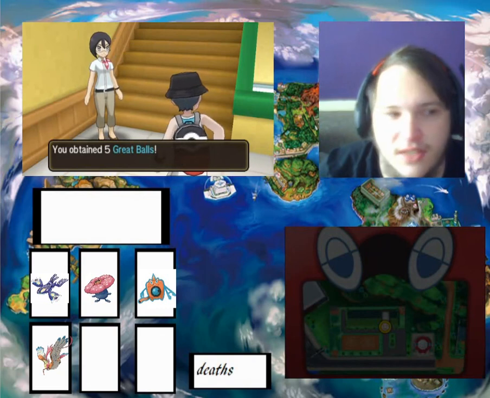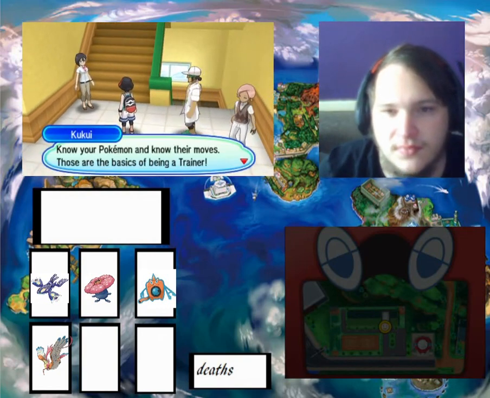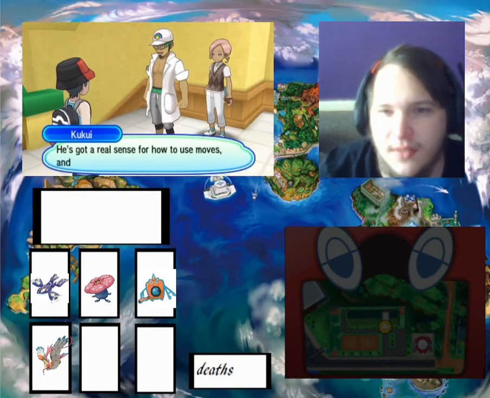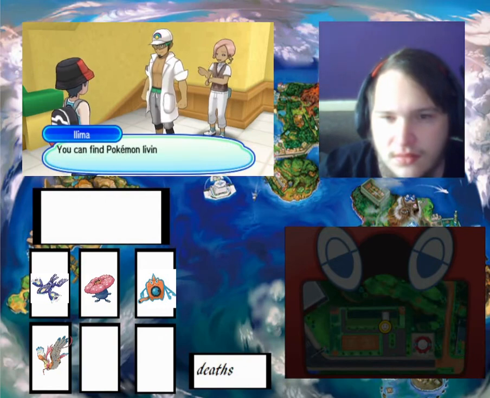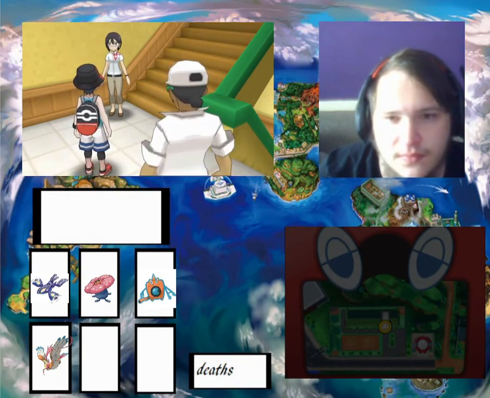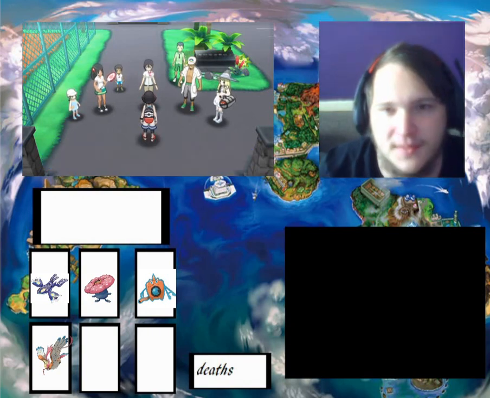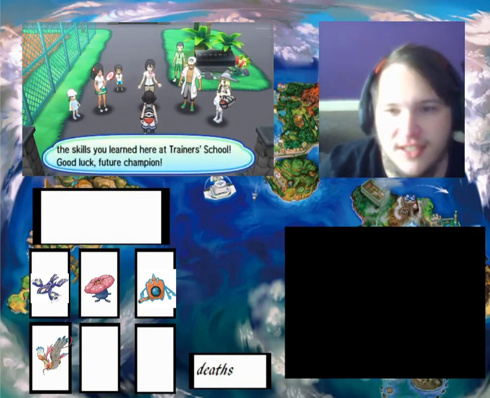What do we get? Yay, some Great Balls. Well, there's Captain Elmo. I don't think we fight him here, I think we fight him at some point. Okay, I don't fight him until we've done that. Yay. Be good to your Pokemon, follow these conditions. Enjoy your island challenge.